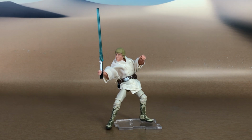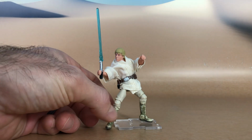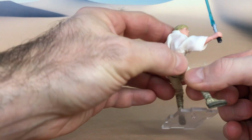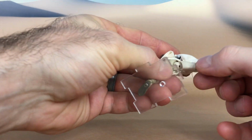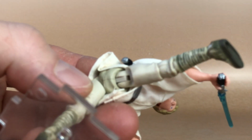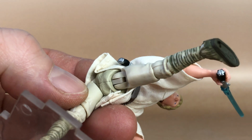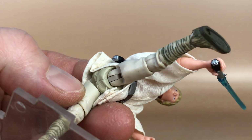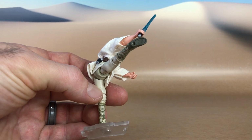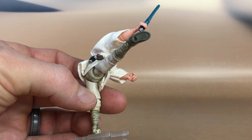He has ball joint articulation at the ankles, at the knees. The hips are really great because he also has that lateral movement, so he can do side kicks. So we have him here, as you can see, set up. Well, let me go ahead and just show you the articulation right there. So that, I love that. So you can get a lot of side kicks and a lot of different types of martial arts type articulation and moves going in there.